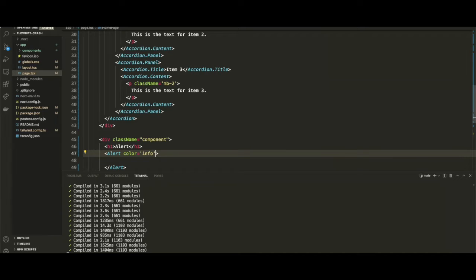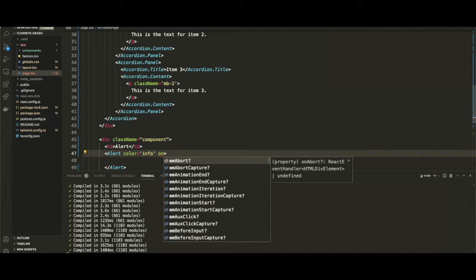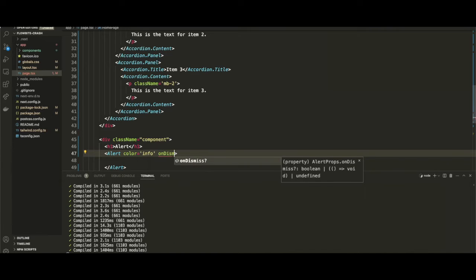So I'm going to set that attribute. And what I'm going to do also while I'm at it is these alerts also take in an event handler named onDismiss. And this onDismiss handler is essentially an event handler that allows us to do something when the box is closed. So when the alert is being closed by the user, something can happen. Whatever kind of behavior we want to be invoked, that will happen when we run a function within this onDismiss call.